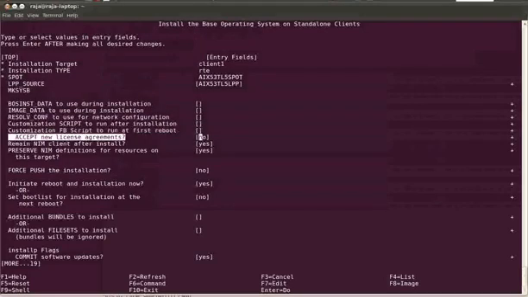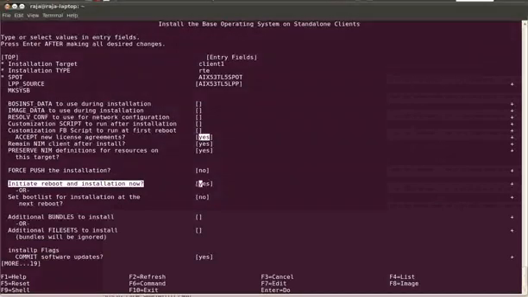Here the most important thing is you need to accept the license, and here initiate reboot and installation. Now if I say yes, it will reboot the machine. It will reboot the client machine, and suppose instead of client1, it reboots some other production machine, it will be a problem for us. So what we normally do, we say no for this question, that is initiate reboot and installation. Now we say no over here, and after initializing it, we go to the client machine and boot it in SMS mode, select the network adapter, configure the IP, and boot over the network adapter.